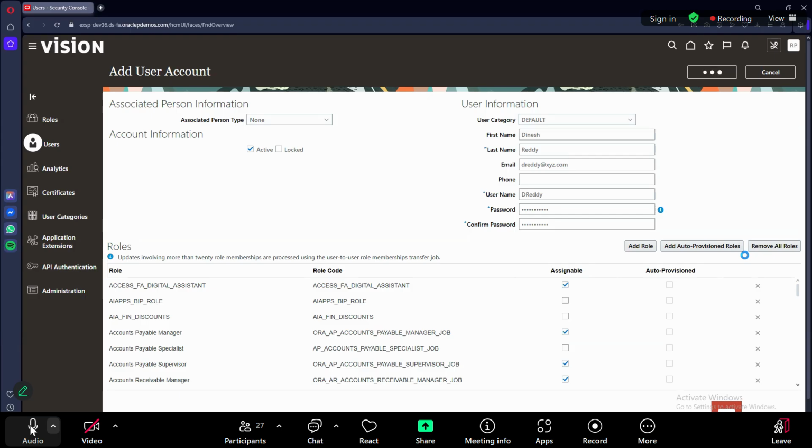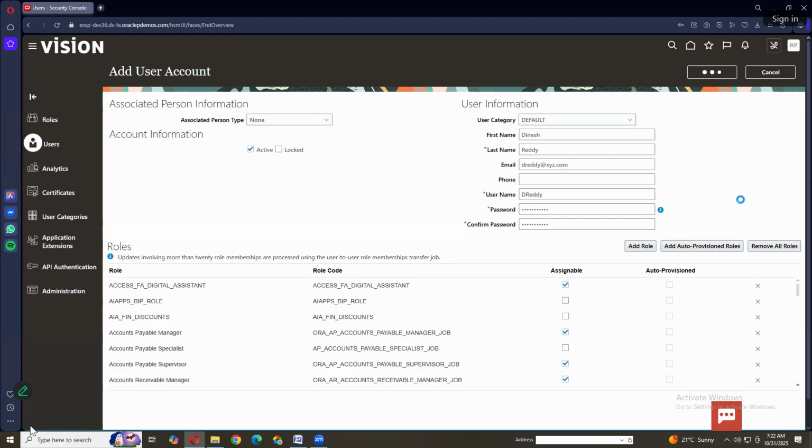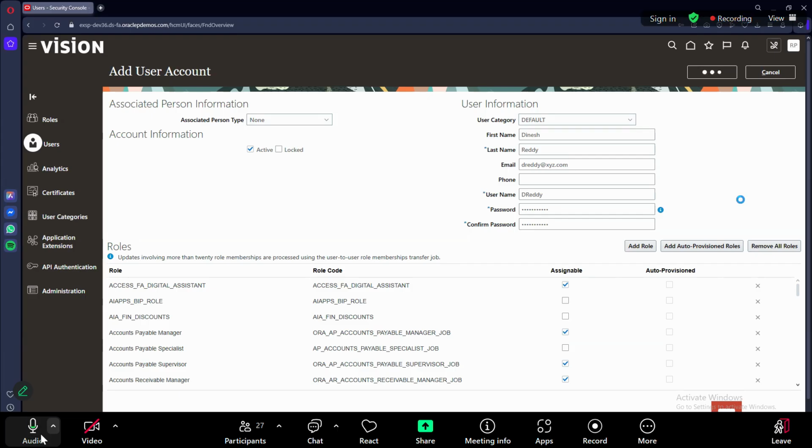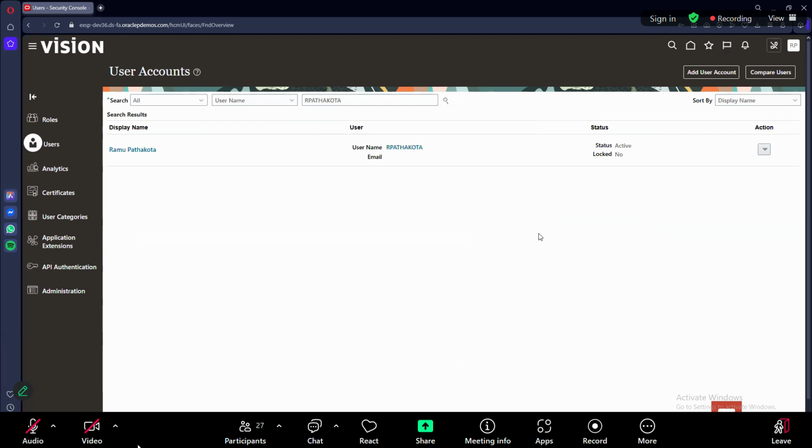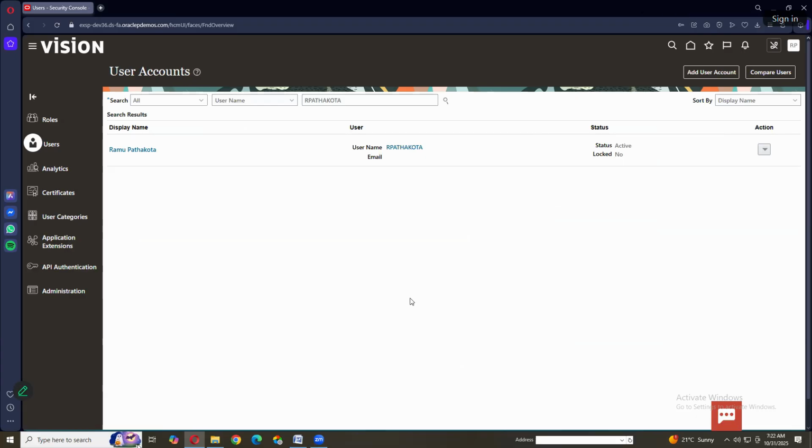Repeat your question once again. This is taken care of by the HRMS team, but for a few of the jobs, you will also create the user and provide the roles. For example, in the previous week, we had an issue with a report called the vendor distribution report, where the details of vendors are displayed.